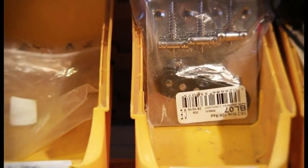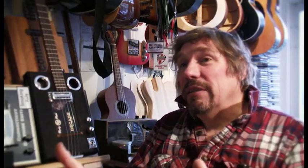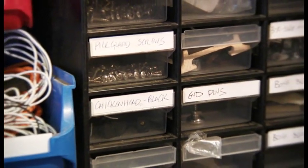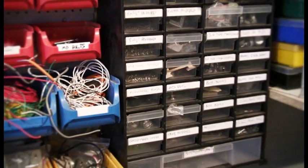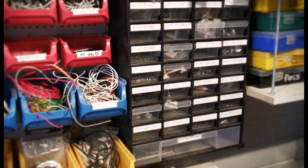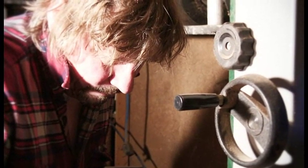And then the next one, you think, oh, if I shape the neck, I'll make the neck a bit wider. So it's just a progression — each one you make, and I think everybody who makes these things, and there's lots of people out there making cigar box guitars, you make one and that's not going to be the last one you make. You're going to make another one because you think, I can make that a bit better. The nice thing is, you don't really go and learn it — you teach yourself.